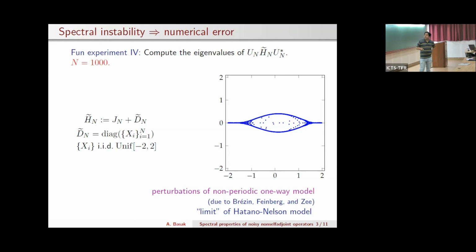So this, I would say, is not about these random variables. I mean, I'm putting this random variable that is true, but what basically happens is this spectrum is really unstable. Therefore, when you are doing this computation in the computer, it produces numerical errors, and because of these numerical errors, you see this kind of thing. So that is probably what is going on underneath this mechanism. Does that kind of answer your question?